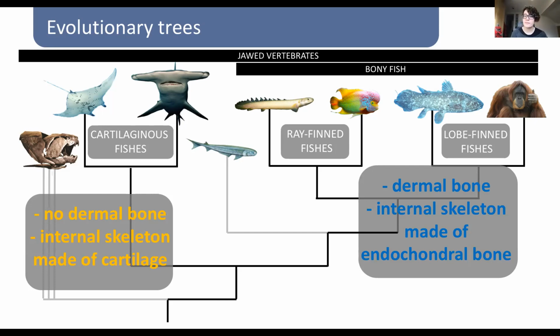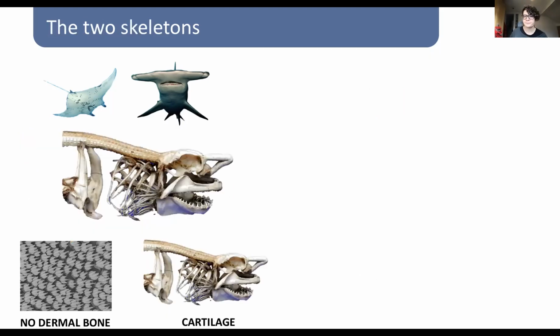So sharks don't have bone. Their skeletons are made entirely of cartilage, but bony fish do have bone. And that indicates that bone evolved only in bony fishes. As I mentioned, cartilaginous and bony fishes are named for their skeletons. Cartilaginous fishes, the sharks, rays, and skates, lack dermal bone and have an internal skeleton formed of cartilage, and they've only got small scales making up their outer skeleton.